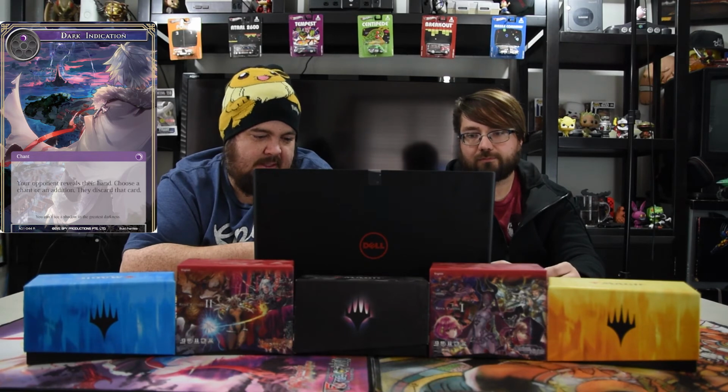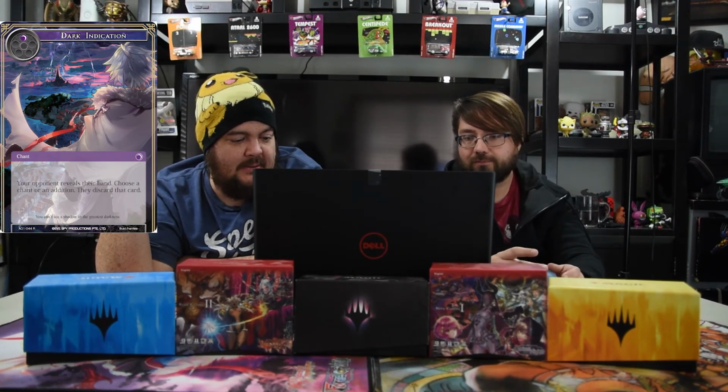Next up, Dark Indication. It is 1 black chant. Your opponent reveals their hand. Choose a chant or an addition. They discard that card. So again, all the discard spells, they don't target. Because why not? It's your opponent reveals their hand, then you choose one. Yep, sadly. But this card can only hit a chant or addition, so it's not as terrible. But you'd rather hit a resonator usually, but this does allow for a little easier. Like this is limited, this is sideboard, I guess. Yeah, this is mostly going to be like a sideboard card. I'm super stoked because it's got my boy Gil on it, but other than that, it's not really all that crazy of a good card.